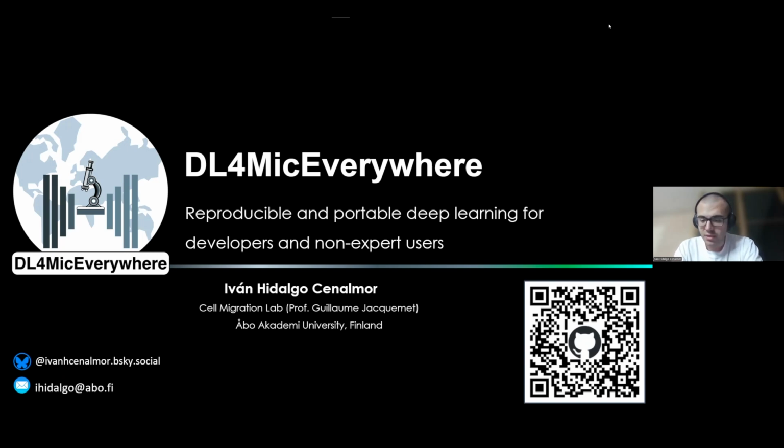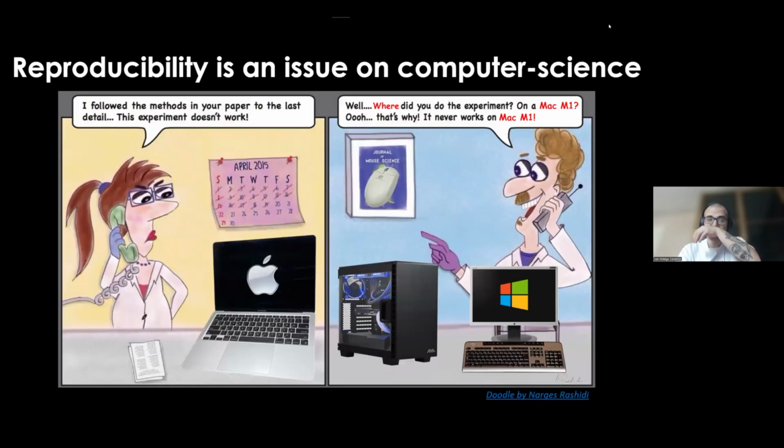And I want to start the presentation discussing a little bit the reproducibility issues that exist nowadays in computer science. It's true that these reproducibility issues do not exist in all programming languages. They are more related with Python, but Python is one of the most used programming languages in research, and it's really nice because it's open source and it has a really nice community that is constantly contributing.